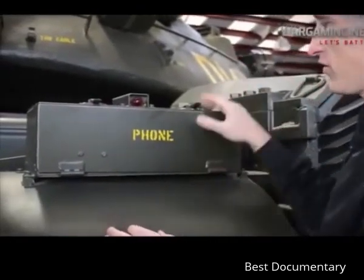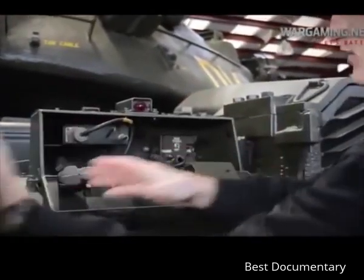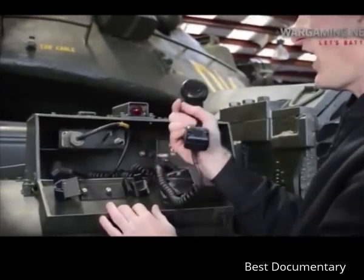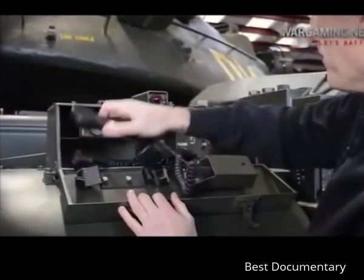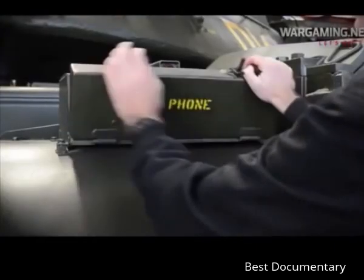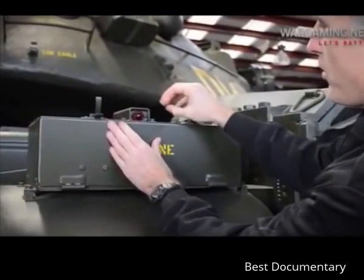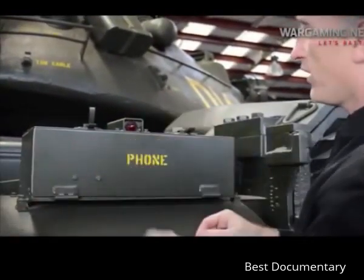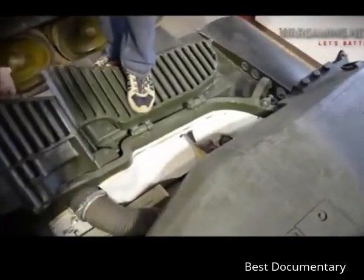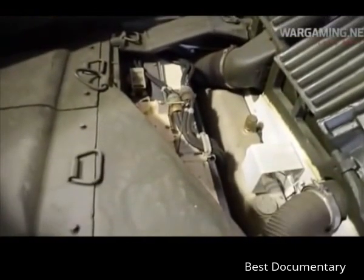On the rear left of the tank we have the external telephone, sometimes called the tank infantry phone. A rifleman who needs support will come up, approach the left rear of the tank, drop down the hatch, pull out the handle, and push to talk — which invariably was the signal for the driver to put the tank into reverse and scare the rifleman. The little red light on top was the tank driver's way of telling a rifleman to come and answer the phone — a button in the crew compartment would light it up red.